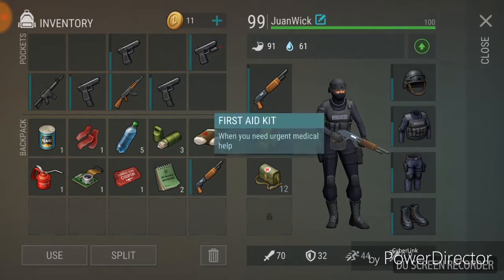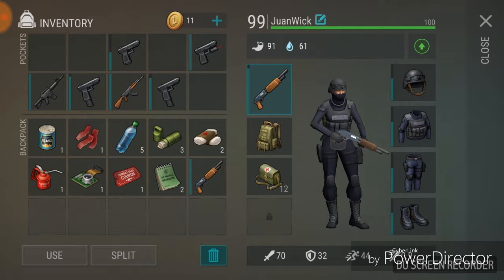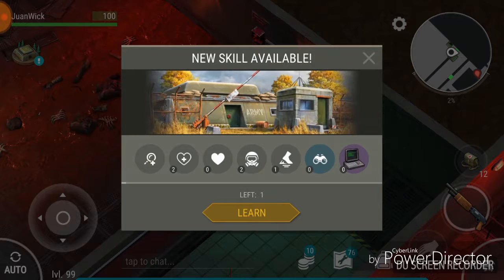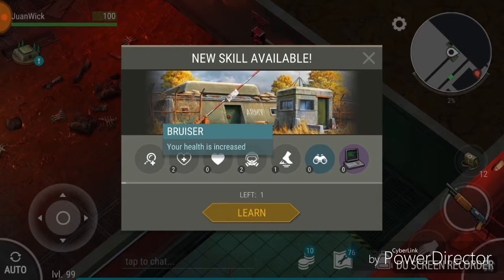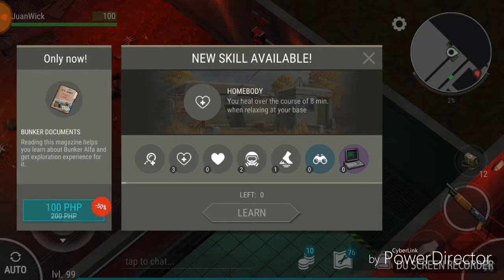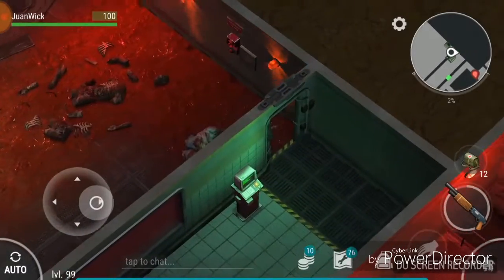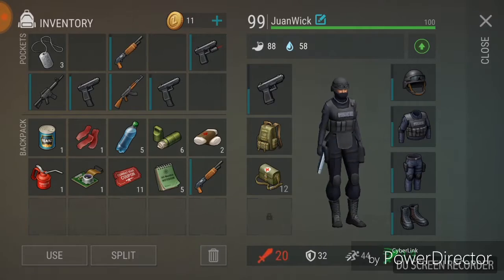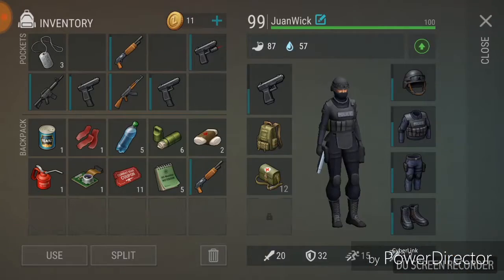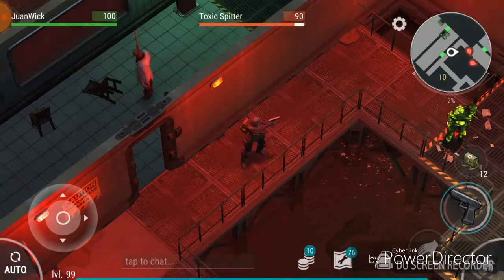Okay, I just used 4 first aid kits and 2 shotguns. Okay, let's get that one. I hope I'll be getting Bruiser. Yeah, this one's pretty nice compared to this one. Oh no. Okay, it's still a good perk. Now let's kill these zombies here. Do I have any melee weapons? No, I'm just going to use my pistol.